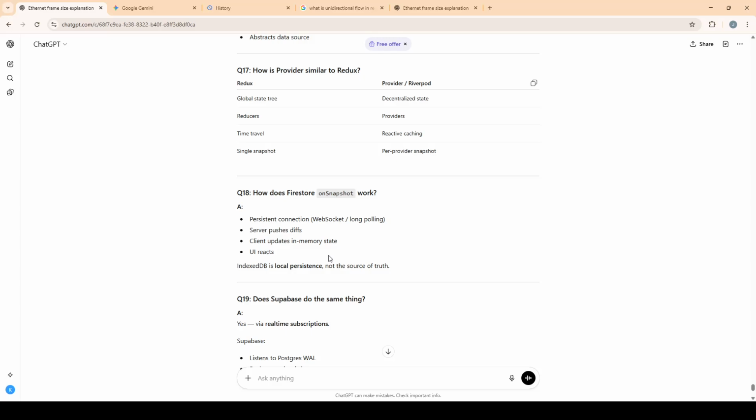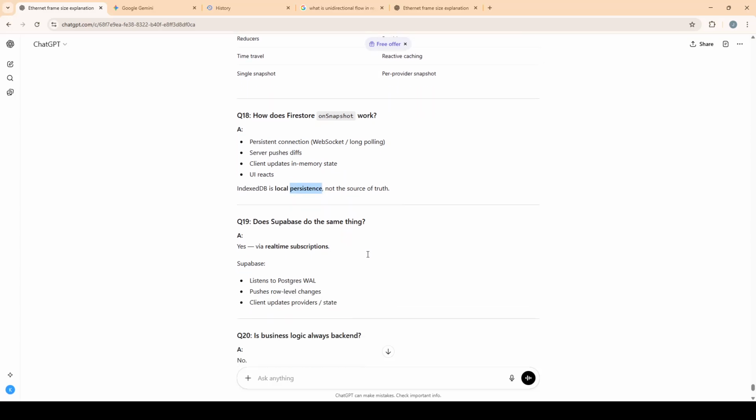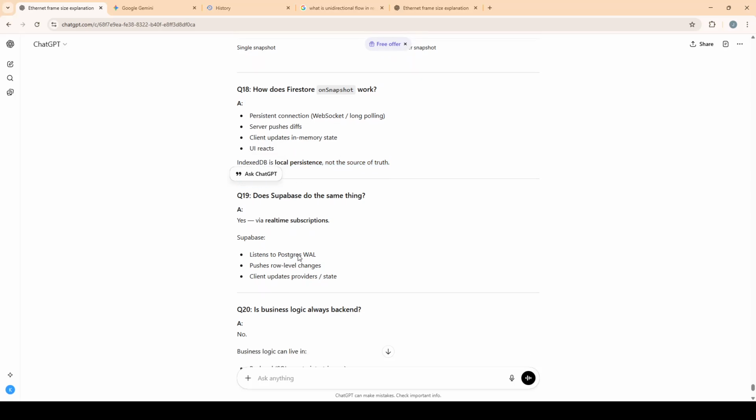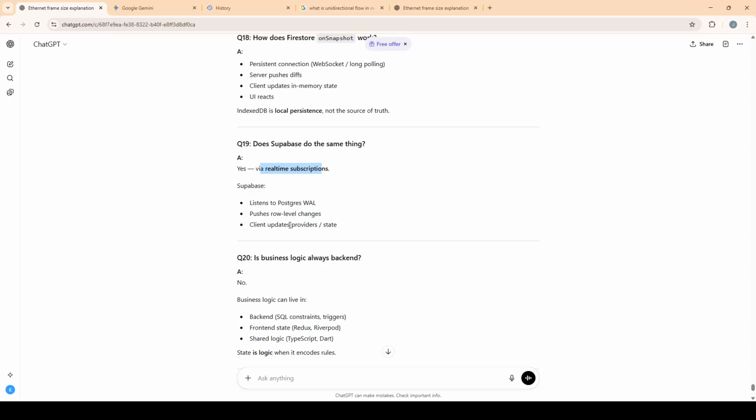It updates the cache in memory. IndexedDB is the local persistence, not the source of truth, just like Redux holds normalized data, not the source of truth, which is PostgreSQL. Supabase does the same thing, yes, via real-time subscription.